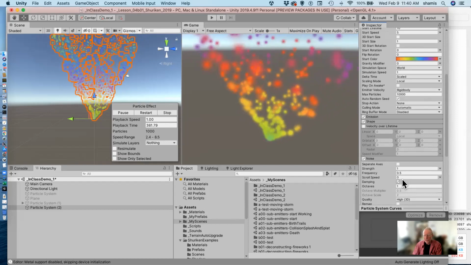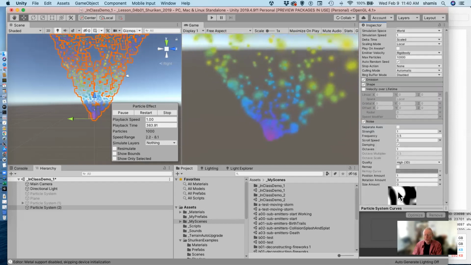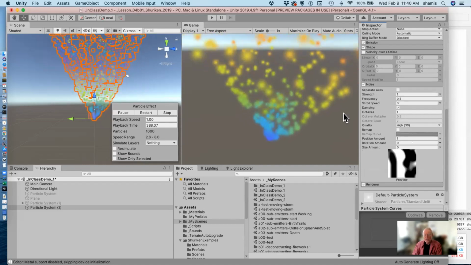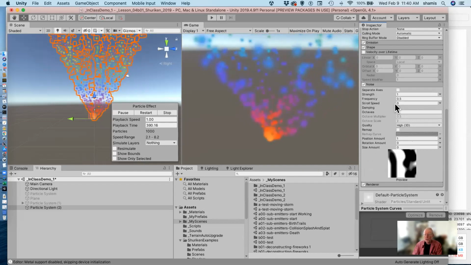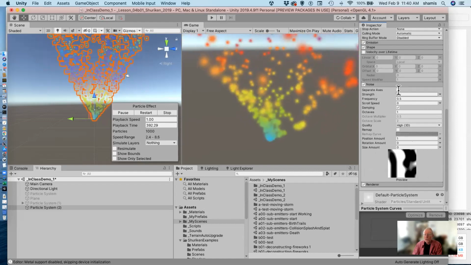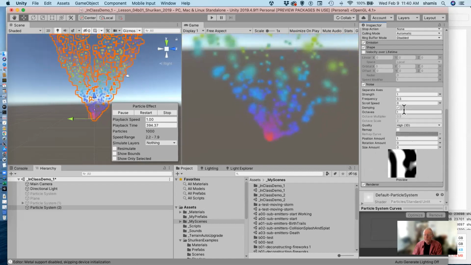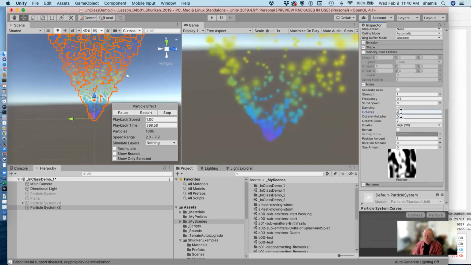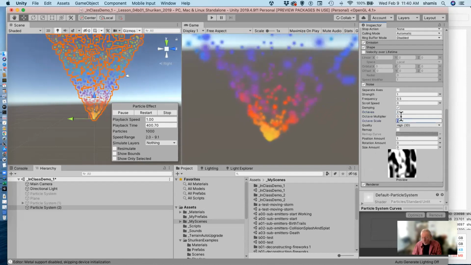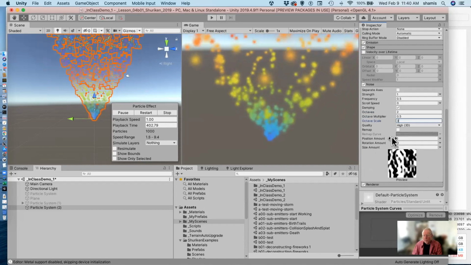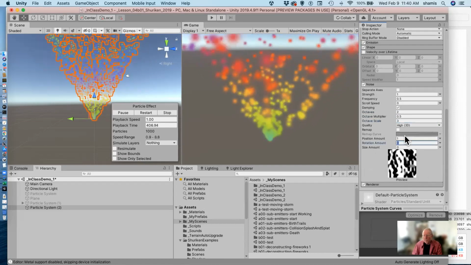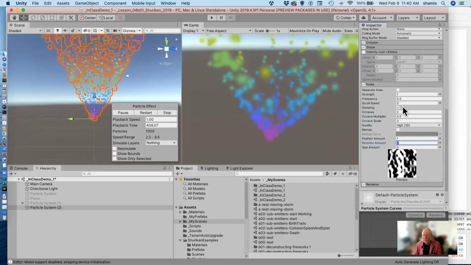our particles are now getting their noise from this kind of Perlin noise thing. If I set more octaves, it makes the noise kind of more granular. And I believe you can actually make this thing move as well.